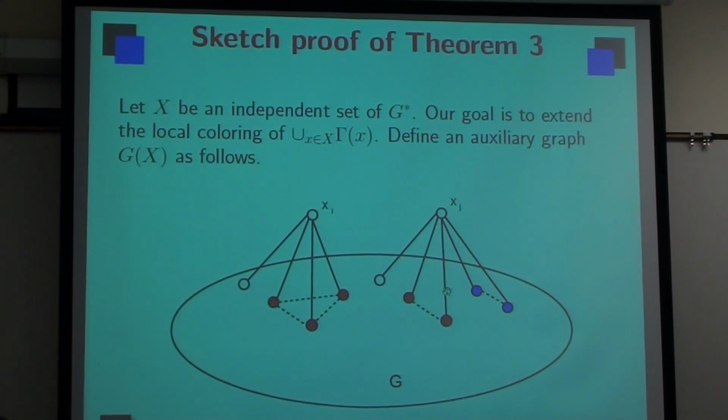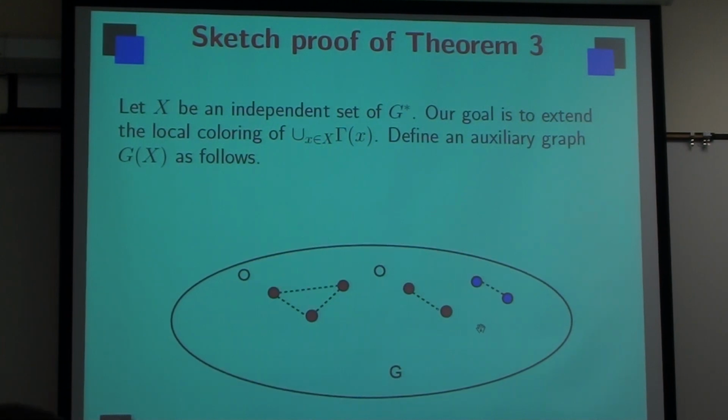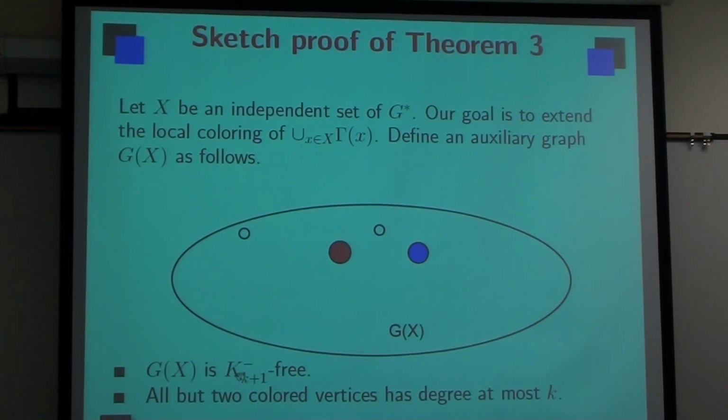So some ideas. So we will try to contract. Let's say a few colors. You take a large set, and then they are far away. And you contract this with one color, and you will say the resulting graph is still k-colorable. So you remove one, and then you also contract one vertex. And this graph is K_{k+1} minus 3 just because of our construction, and all vertices with 2 colors have degree at most k.